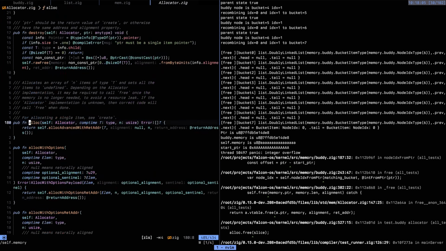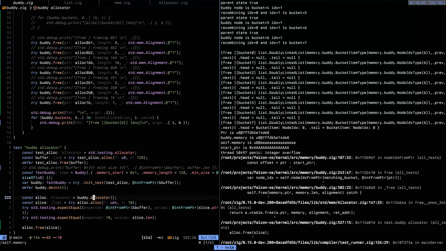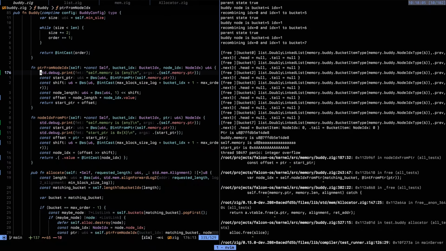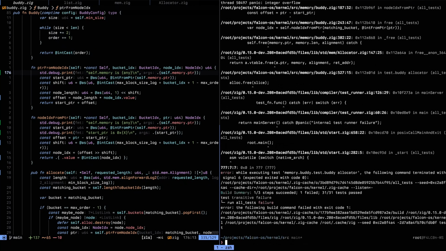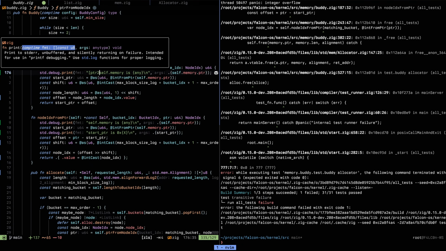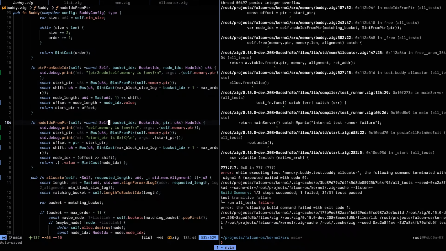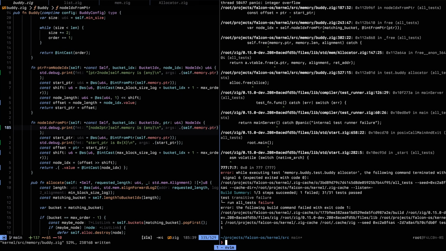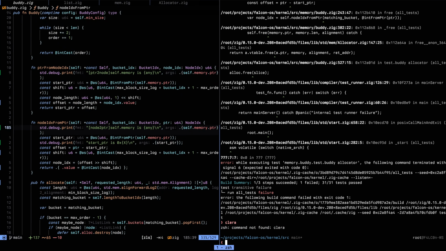So actually, let's also try to do this here. Just going to add that, and this would be node to pointer. Okay.